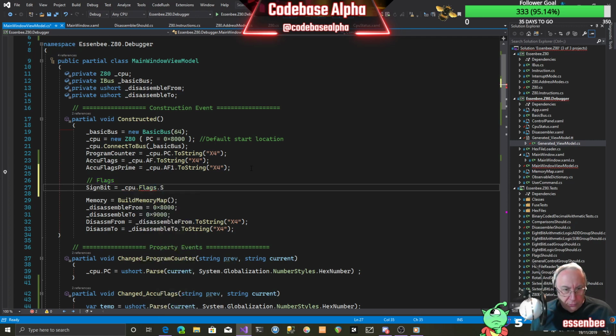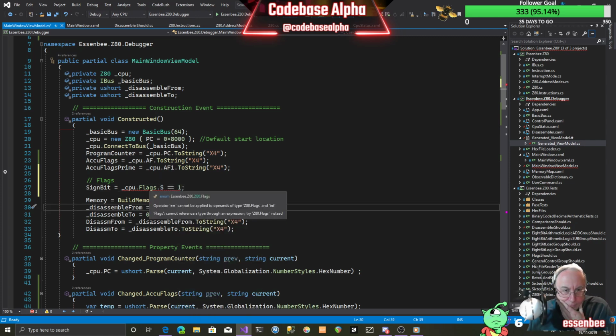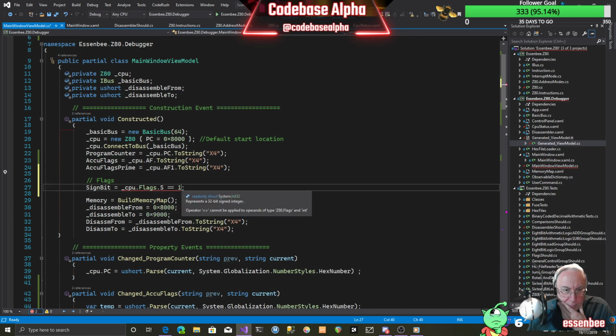It was S, wasn't it? And that is, we're just going to say equals 1. Okay, equals flag.